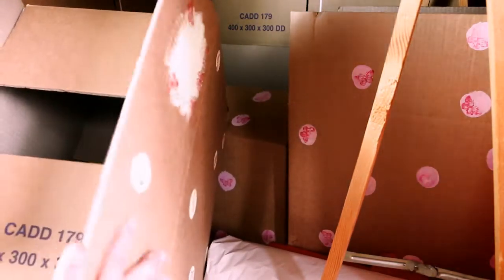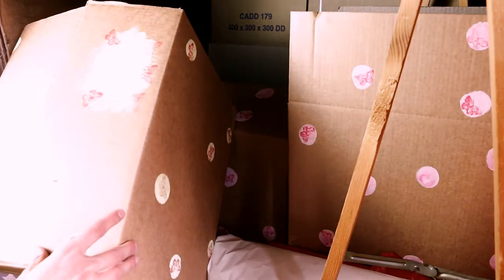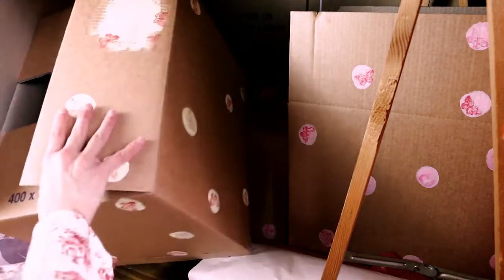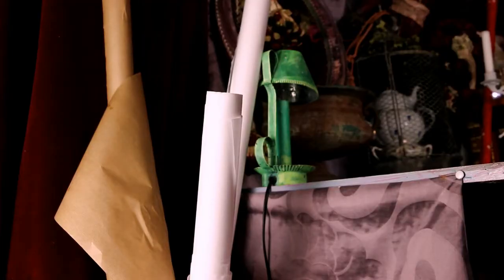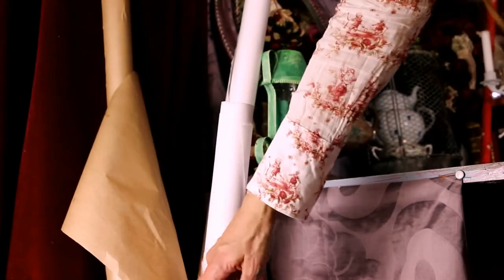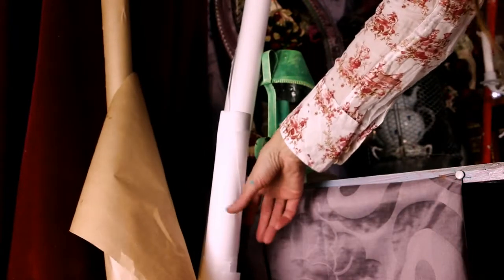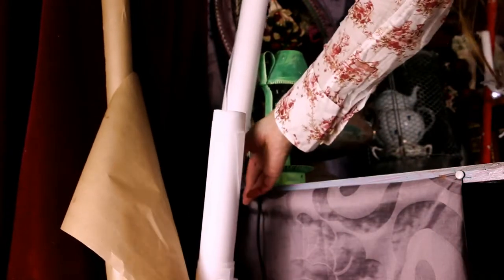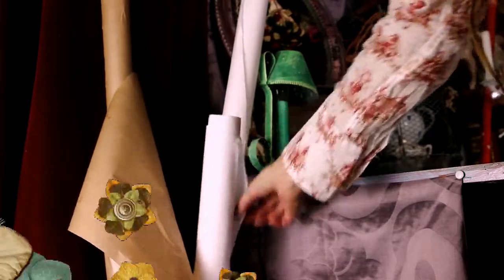And I have many other very, very bigger ones in my cellar because I can't have them here, they're way too big. So here I only have my classic ones, the one I use for most of my characters. Here it's my craft paper, so mainly white. I have some brown ones which I only keep for my parcels themselves, but to wrap and to paint, and all the papers you have seen on my chest of drawers, it's this craft white paper, totally white, totally without any lines.